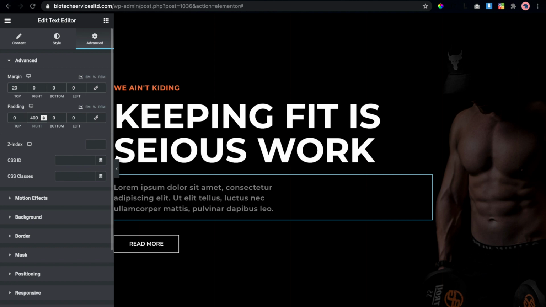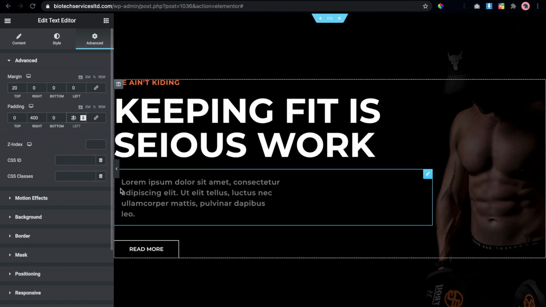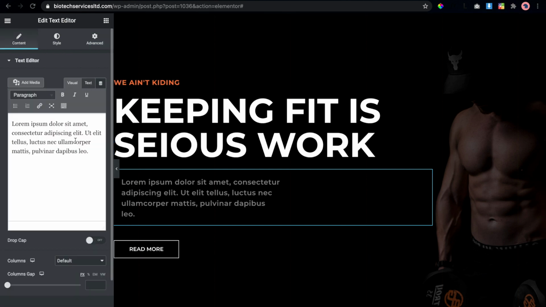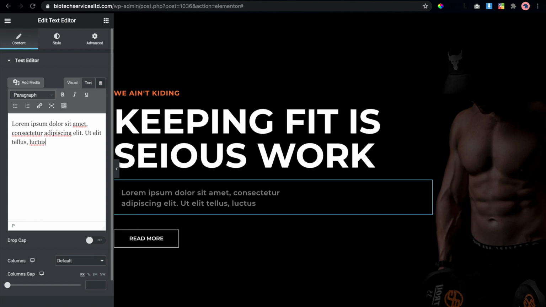Padding right 400, and then padding left, this should be 20 pixel. The reason why we are adding this 20 pixels is because of the border we are going to be adding in a bit. Okay, so I want to reduce this text. I think it's way too much. Yeah, just 2 lines is fine for this case.